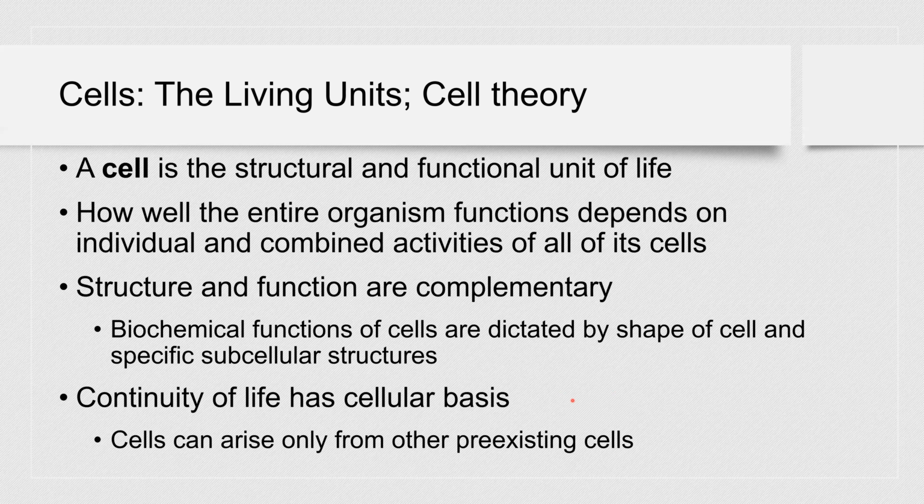You also need cell division for growth. When you were born, you were way smaller. So now all your organs or parts of your body are getting bigger. So most of this growth involves cell division. And we need cells for reproduction. We are a sexually reproducing organism, so we make gametes, eggs, and sperm. So we will have some precursor cells that will divide, producing ova and sperm for reproduction, right?